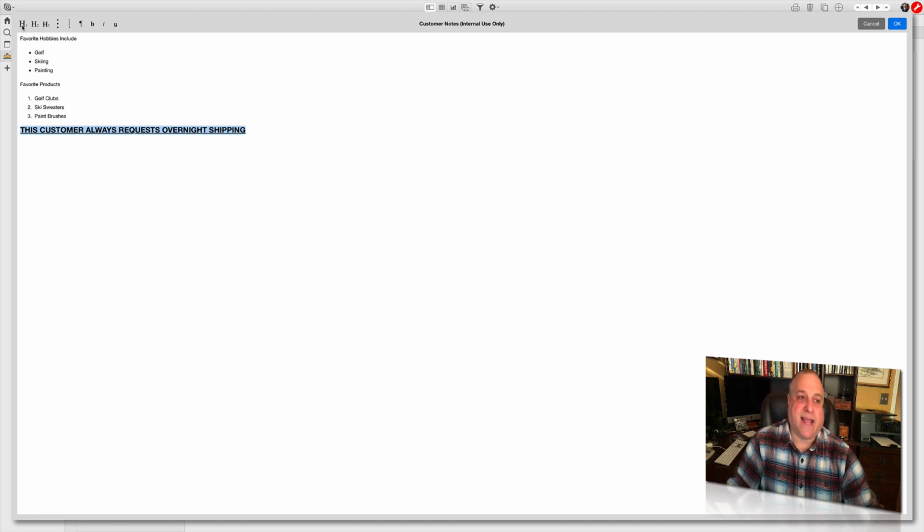Let's go ahead and click on H1 until it is all bold, all uppercase, underlined in double size font as you see on this screen. Now, because we are in a rich text editor, we can move our text around. Let's place our cursor just to the right of the G in shipping.